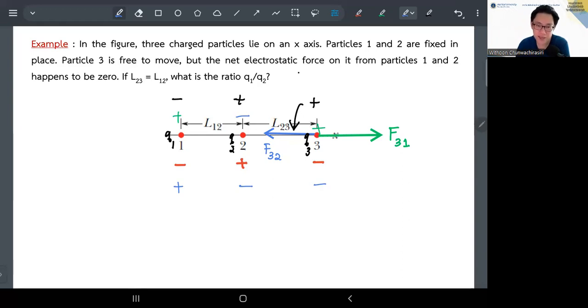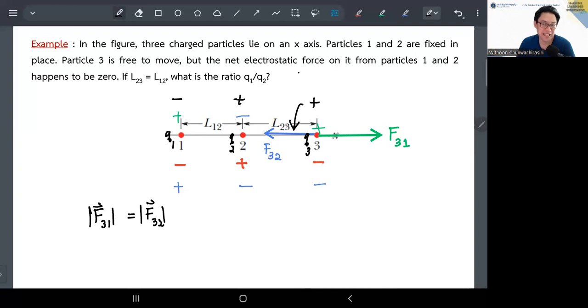But the whole idea is, no matter which type of charge you assign onto all these particles, eventually you're going to get the final answer anyway, because what we care about is just the cancellation. So what we need is just to say that the magnitude of the force between 3 and 1 must be the same as the magnitude of the force interacting between charge 3 and 2. Does that make sense? Okay. I hope.